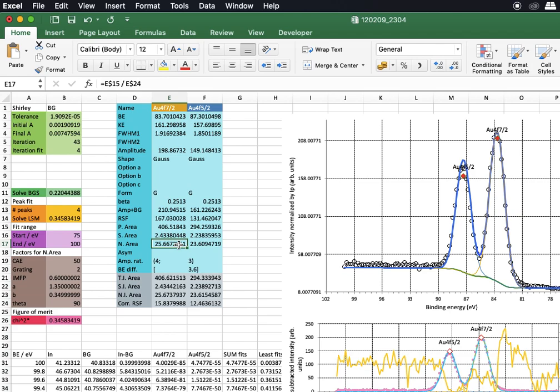And the normalized area considers the pass energy, grating, mean free path, asymmetry coefficient, and the angle between the polarization of the incident light and the emission angle. So all corrections are included, and the relative sensitivity factor is considered to normalize this parameter, for comparing the peak area with other systems.